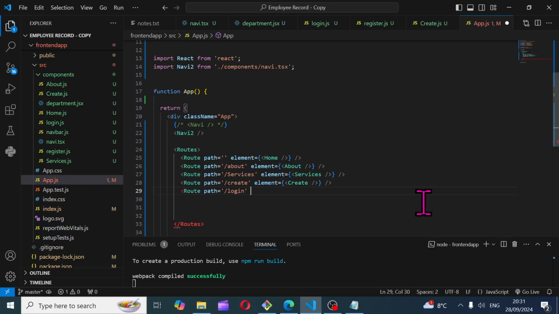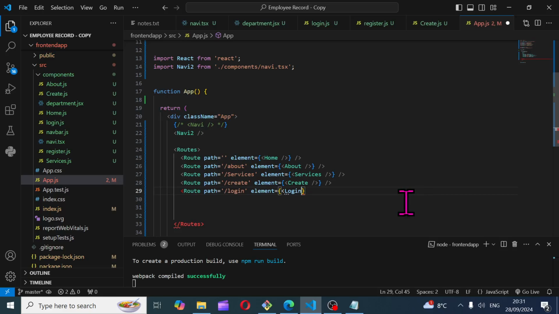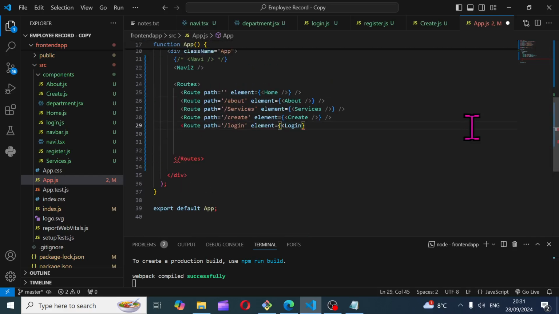And then the element is going to be, so element equals, you open curly brace and then greater than sign, then the element is Login. This Login that we imported here. So now you put a / and then greater than sign.